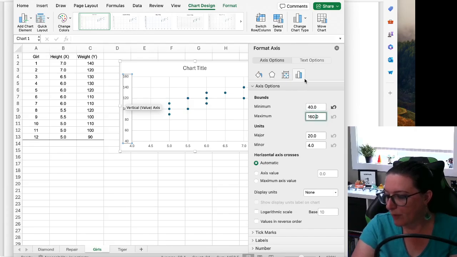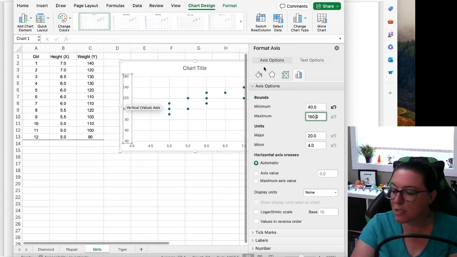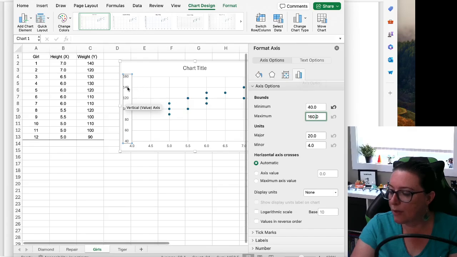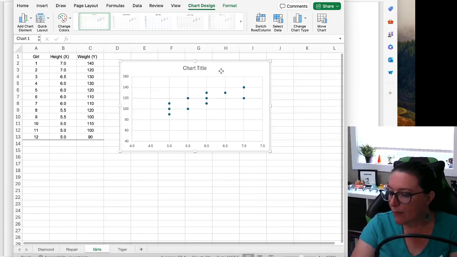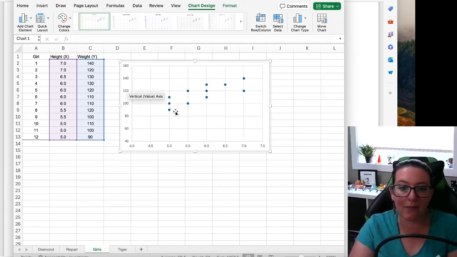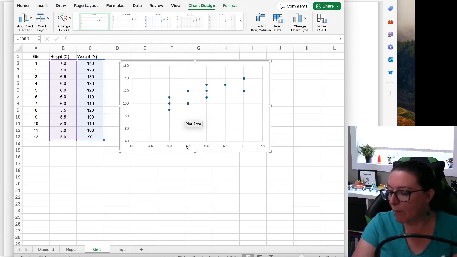Okay, so if you pushed plus on the Windows version of the chart and you came to the same screen, you would want to make sure that you had clicked on the axes and then the little one here that looks like a little chart. Okay. All right, so now we've cleaned this up a bit. We can give it a label if we wanted to. We could give it titles for the X and Y axis of height and weight to make it match.